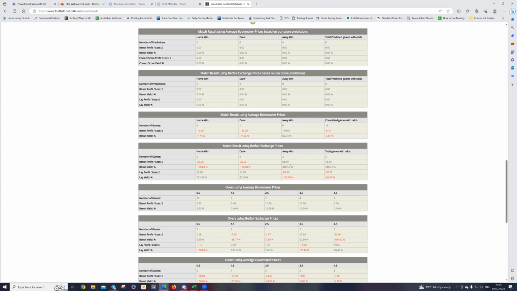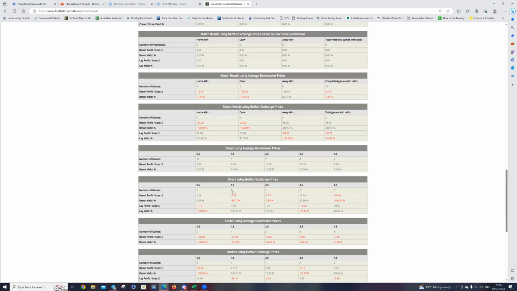So what we're saying is in the last year, they started recording Betfair results, we've got results that preceded that from the average from the bookmakers in the previous years. So we know that we've got more than 2 wins there. I think we had 5, something like that. This year already, 2 qualified, and we had 2 out of 2 wins, which produced a 440% yield and 8.8 points net profit, which is great.